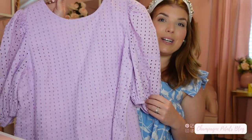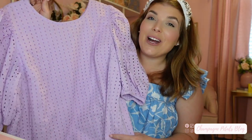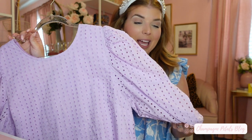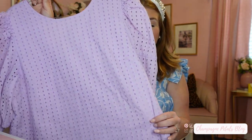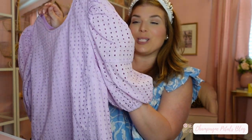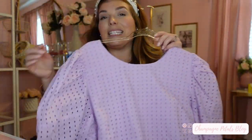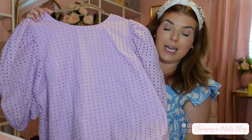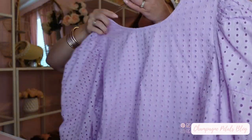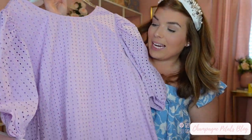The next item I wanted to share is this really pretty purple lilac top. It is so darling. I looked at it a couple of times at Target and finally went ahead and bought it, and I'm so glad I did. I am in love with the sleeves — they are so puffy and cute with little cinching that keeps ruching at the top. I sized up because it ran small, and I love all the eyelet details. The back has a little tie so you can make it tighter, or you've got a cute little bow in the back.